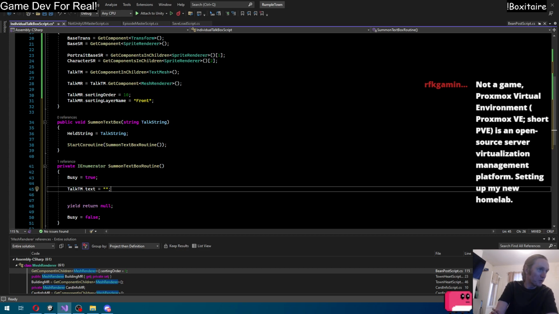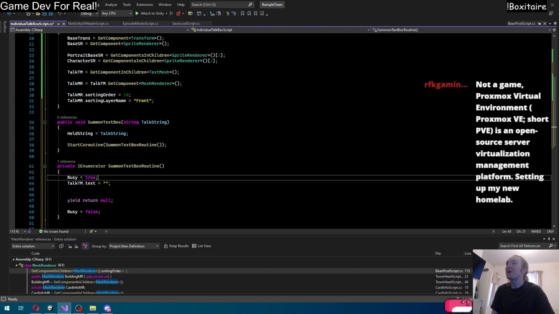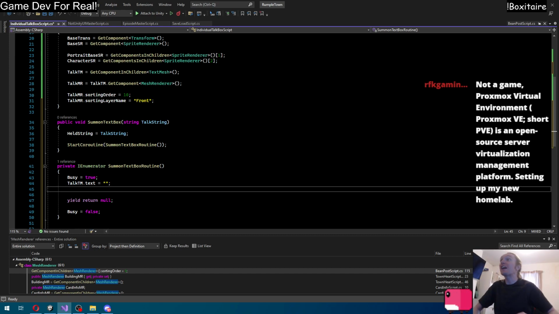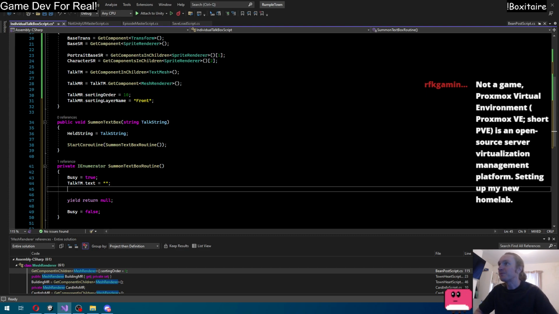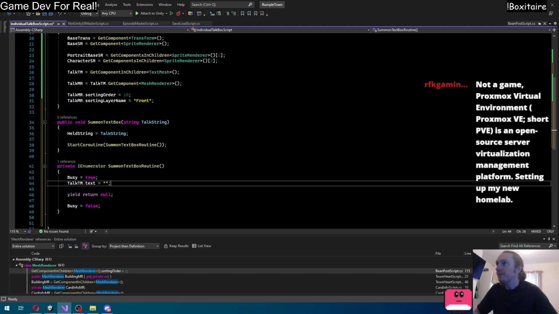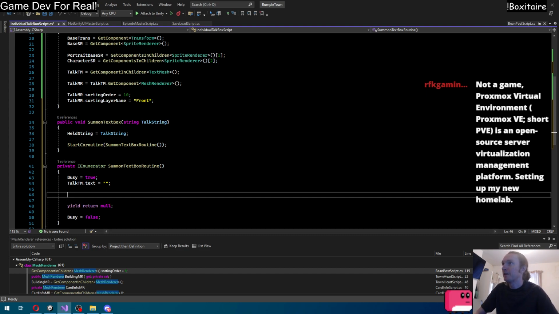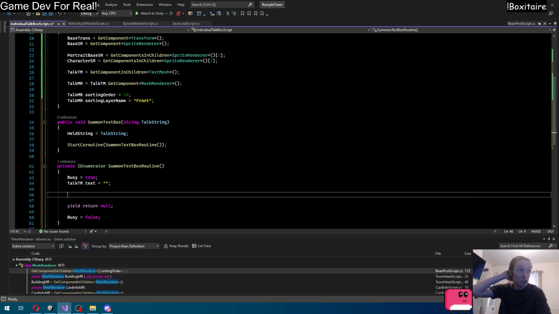Proxmox Virtual Environment. Wow. Okay. Virtualization management platform. Oh my gosh! That's the properly difficult thing, because when you're making a computer game you can just do things, whereas that requires some serious discipline. Yeah, no, that's really cool. Fair play, man. And is bash the name of the code?